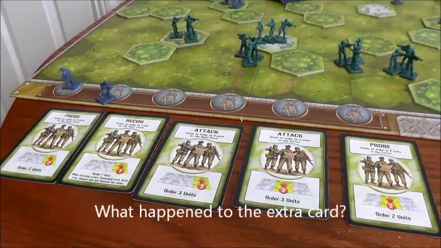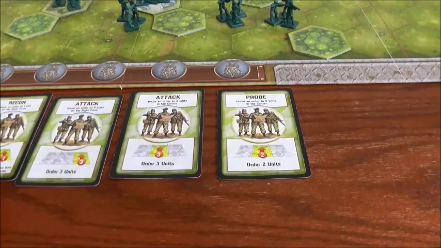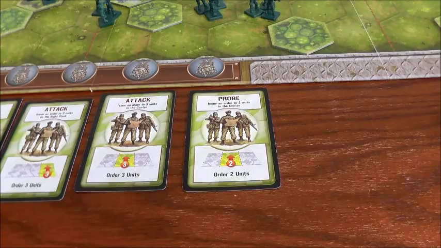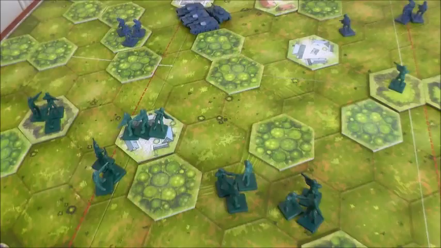Three cards from the right, where I've got one unit. Three in the middle. Two in the middle, three in the middle, or on the right. Well, that one on the right is useless, but three in the middle means I could maybe do something. I've got these units here. See, those tanks are actually quite susceptible to infantry.